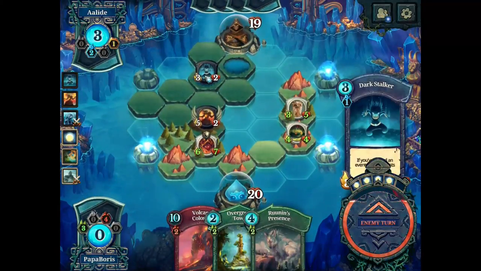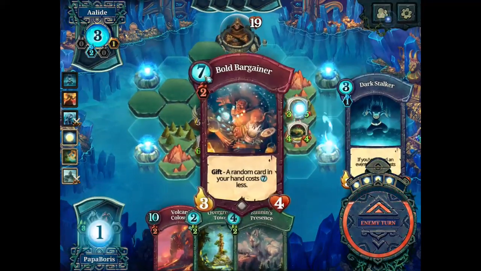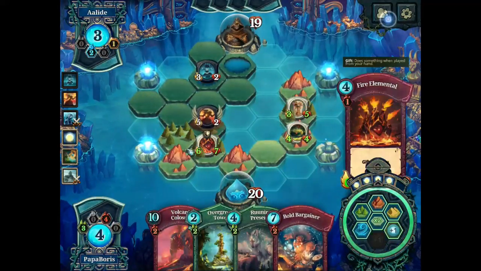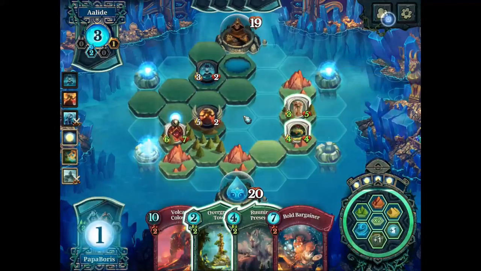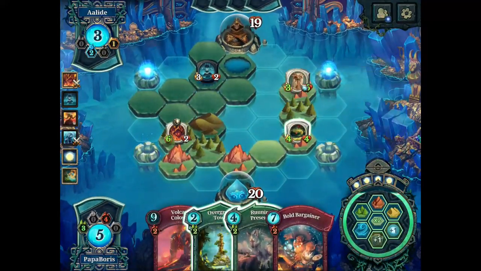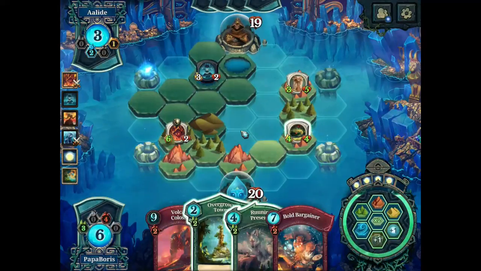He, I think, might have misdrafted. I mean, again, I'm not an expert, so I can't say these things with certitude. But it does seem like he has some very low-impact cards. I'm going to collect some Faeria here.